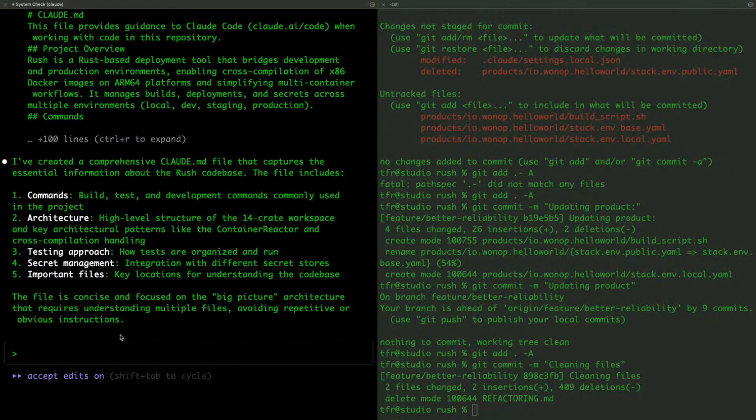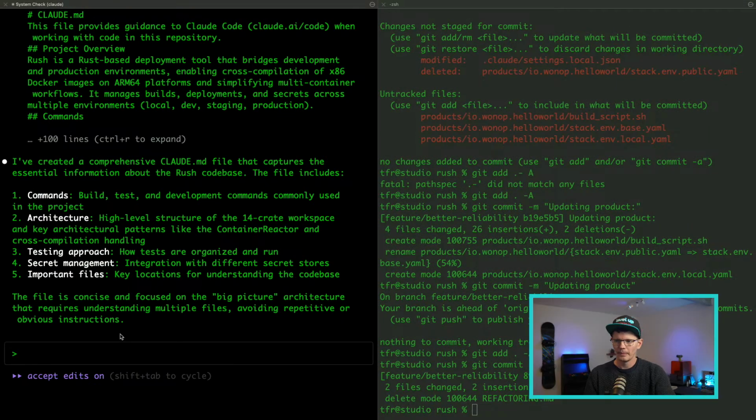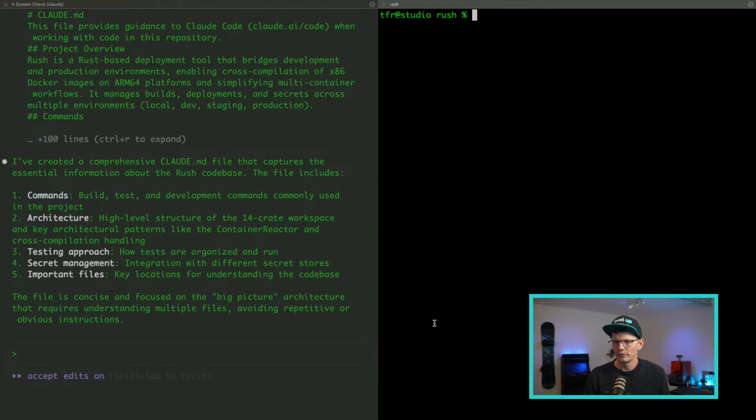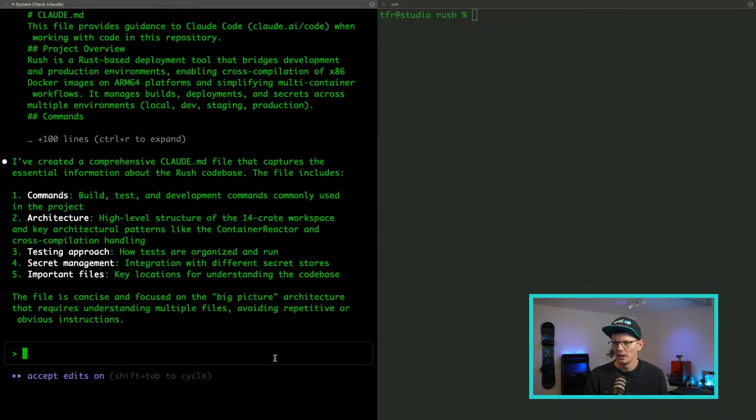And I have a project that I'm working on where I have some small issues, and I thought let's try to do a live session and see if we can debug that together using Claude Code. So if I go to my terminal here, I'm working on a project called Rush. And so Rush is a deployment and development tool that I've been working on. And I figured out that there is an issue.